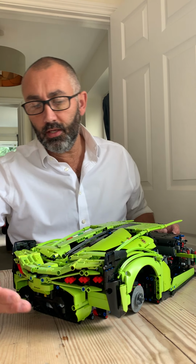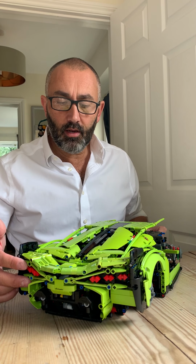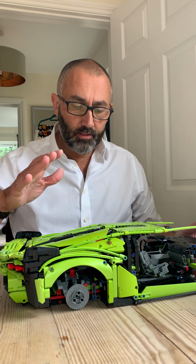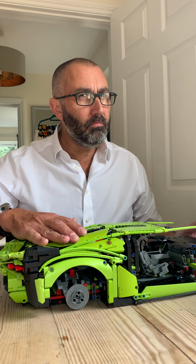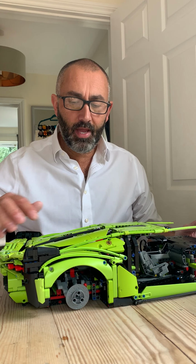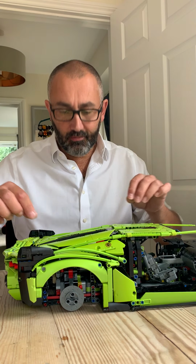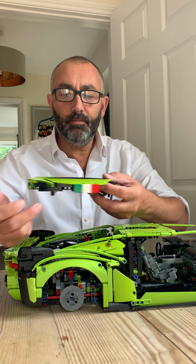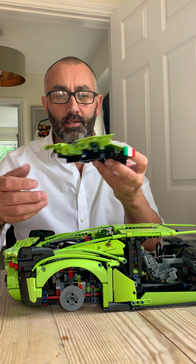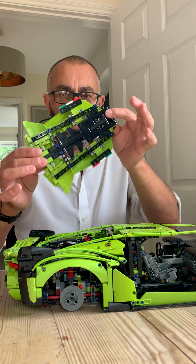The last box consisted of essentially the rear spoiler, the rear light clusters, and the detachable, call it a bonnet, even though it's at the back. I'm not quite sure what you call it. The engine cover, which just lifts off like that. It's got a nice touch here, which is the flag of Italy, Italian colours on there. That's the engine cover.